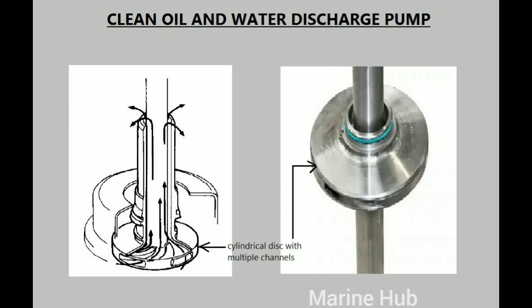Where in a centrifugal pump the impeller rotates in a stationary casing and the liquid being pumped flows out from impeller channels, the centripetal pump is a cylindrical disc with multiple channels. These channels follow a curved path from the outer rim of the disc to a central drain pipe.